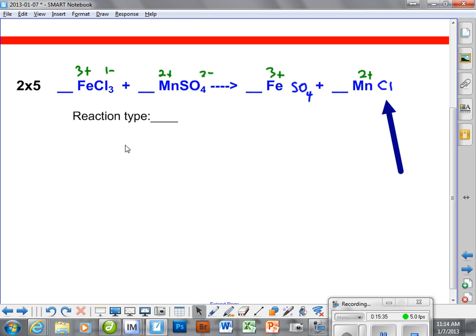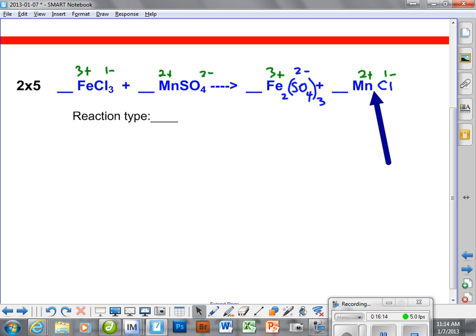And let's see what the numbers are going to wind up with on the coefficients. Sulfate we know to be a 2 minus. And manganese is a 2 plus, chloride is a 1 minus. So we're going to do the crisscross, and the 3 here is going to become the subscript for the sulfate. Just think of that as absolute value because you don't carry the charges down. Okay, and this guy will be a 3, and then the iron will be a 2, and that 2 for the iron came from the charge from the sulfate.